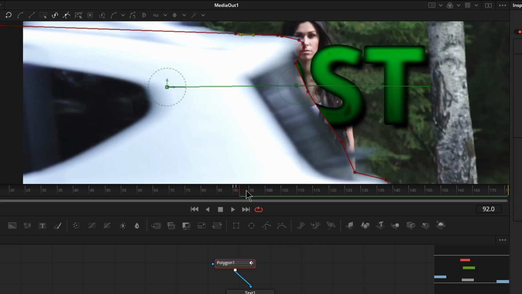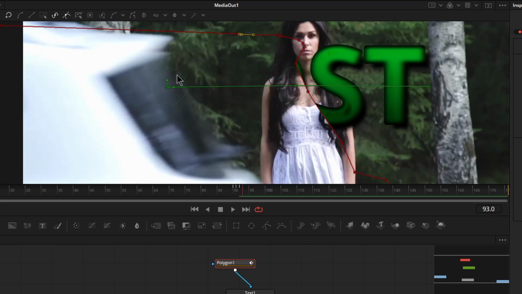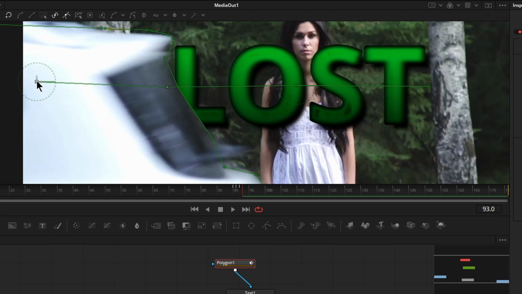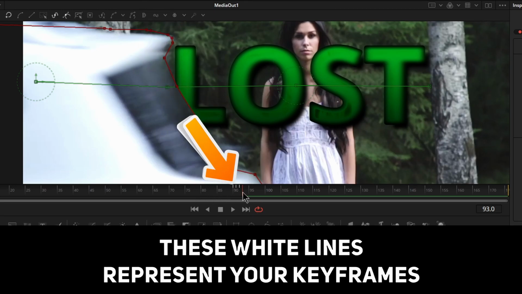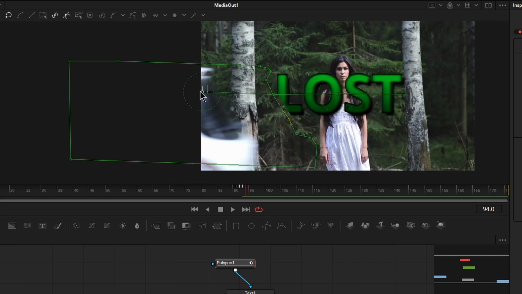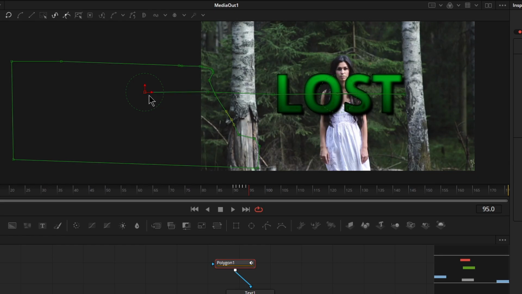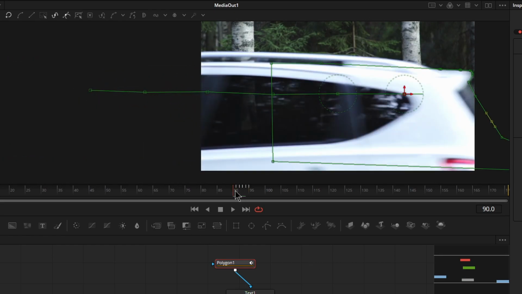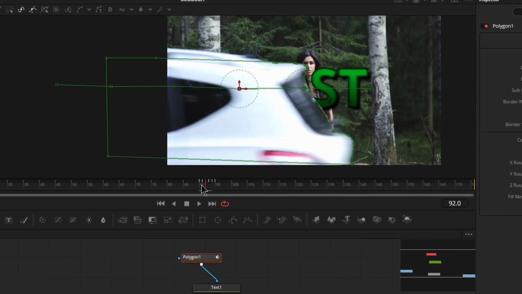We're good. Let's go forward another frame. In this case, grab our mask again, pull it forward, make sure it's tight on the car and it looks good. And you can see down here on the Fusion timeline, these little white lines, those are our keyframes. Okay. Go forward another frame. Gonna zoom out just a bit and go ahead and grab this here and pull it over, and 1 more frame and just pull it out. Okay. So now we have our animation. Boom, boom, boom, boom. Looks good.